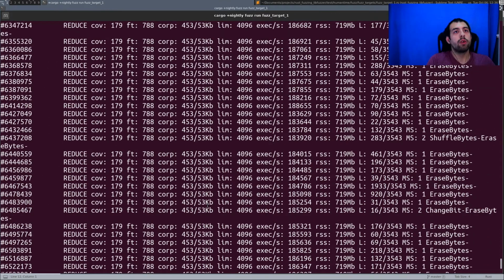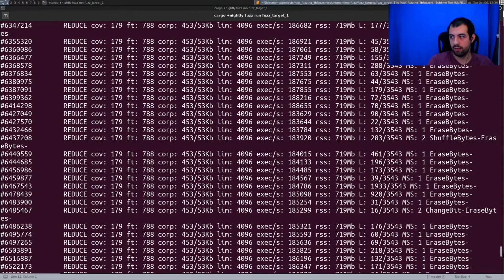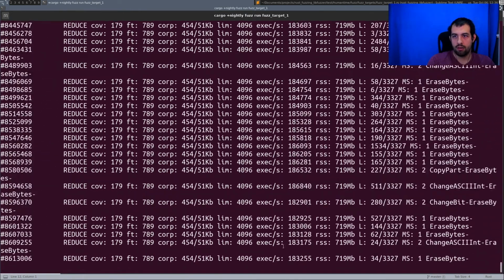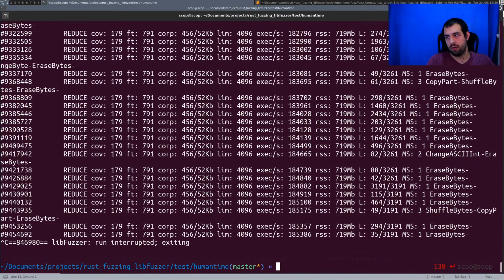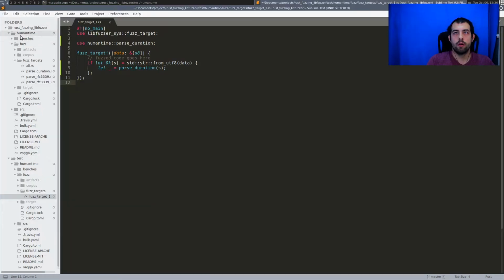So if we want, we can do exactly the same. As you can see, in less than 5 minutes we were able to fuzz this specific target and potentially find some bugs. In that case, no, but actually we don't know. If we really want to go deeper, we need to look at the coverage and see which parts of the code have not been reached by the fuzzer, add some corpora and so on. So let me show you what I've done for the other functions.